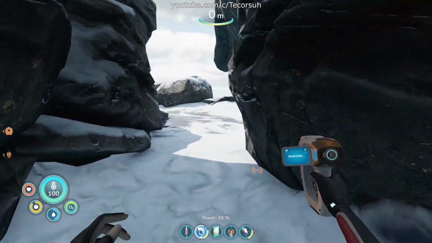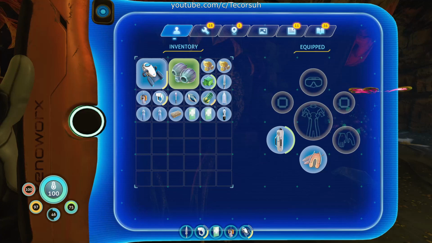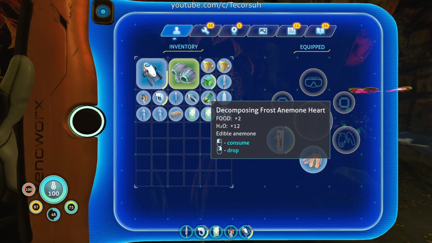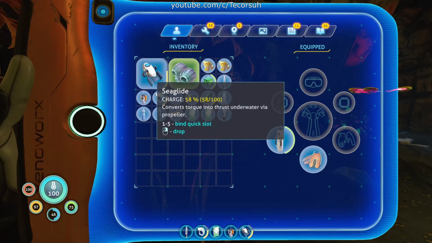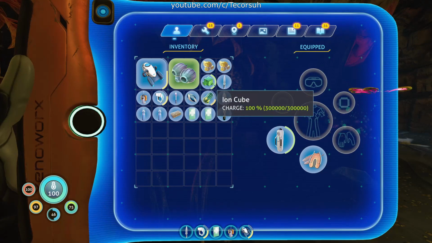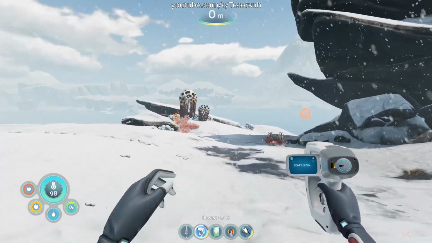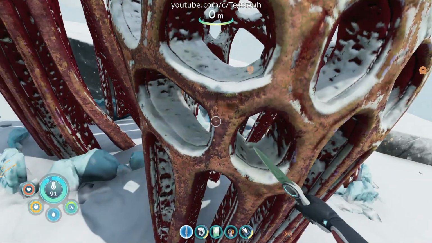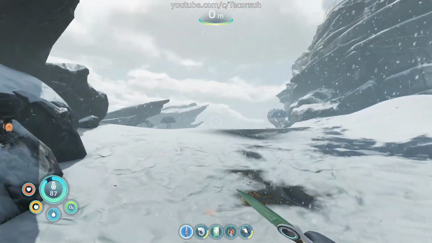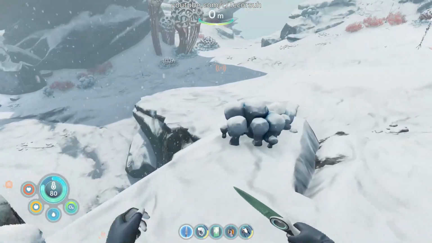Okay, but let me get back. Let's see... Health, food, and water. Not great. Frost Anemone Heart. Huh. An ion cube. It looks like that's used to directly power stuff instead of as a material, because it's got a little health bar now. So I need to find a better source of food. Here, what about... Okay, not getting any clippings from that. Well, let's try some of these. No clippings from that.